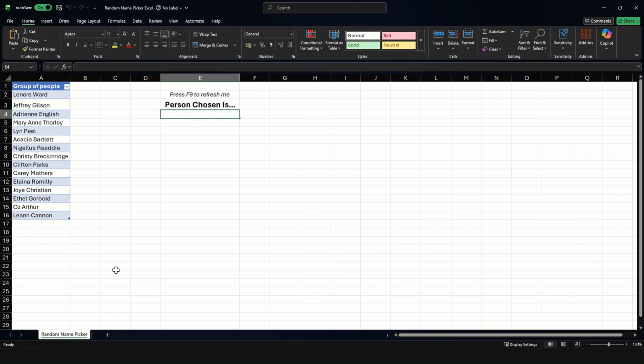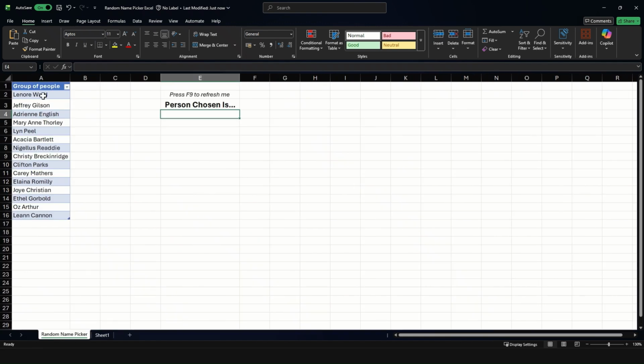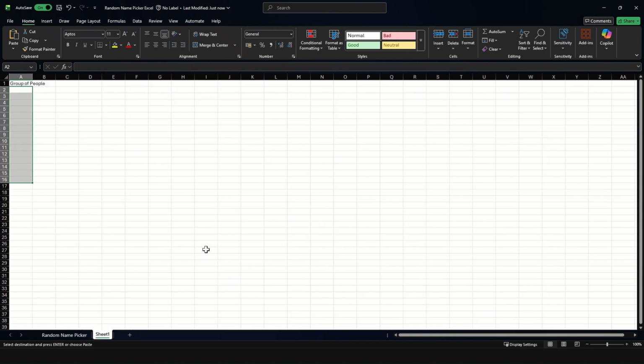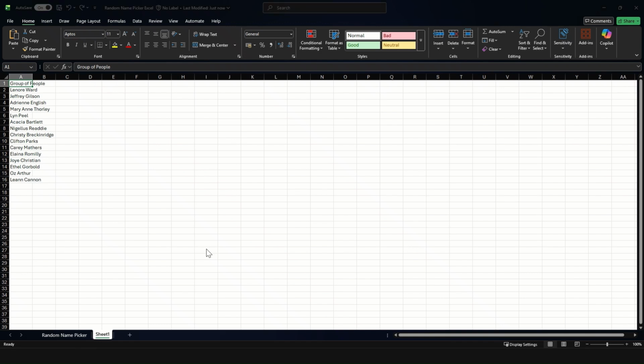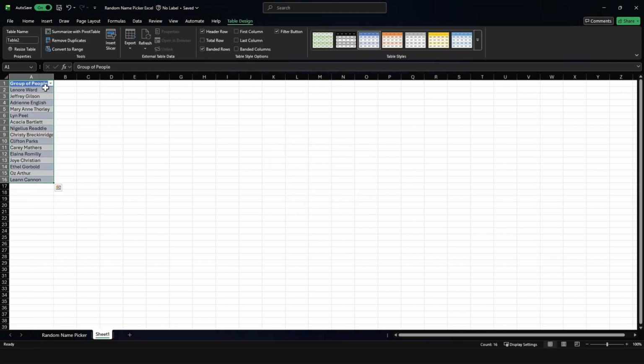So first of all, you're going to want to create a table, and to do this you can put your list together. So I'm going to show you how you can do that. We're going to do a group of people, for example, and I'm just going to copy these names for ease. So I'm just going to copy that with Control C, and then I'm going to do Control Shift V to paste it as values. Now what we're going to do is hit Control T to create a table, and then I'm going to hit Alt M to tick this create my table with headers box. So there you go. Once you click OK, it creates the table for you.